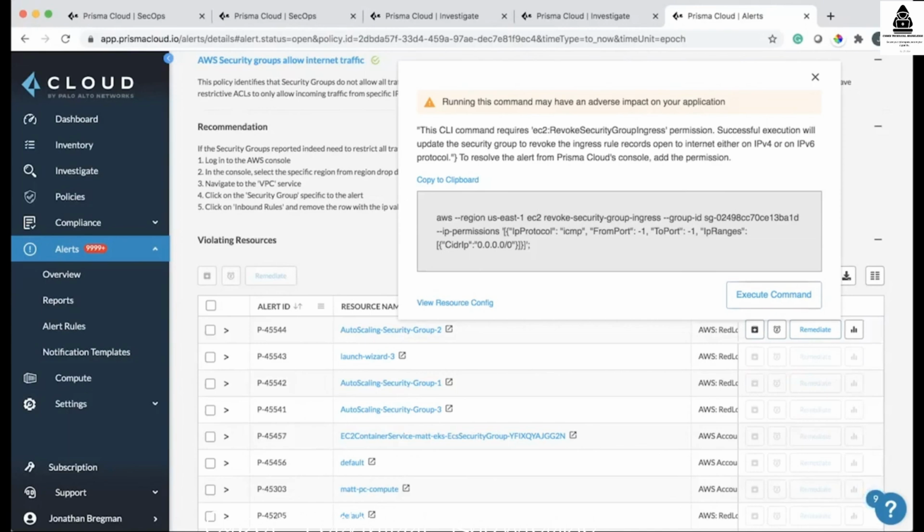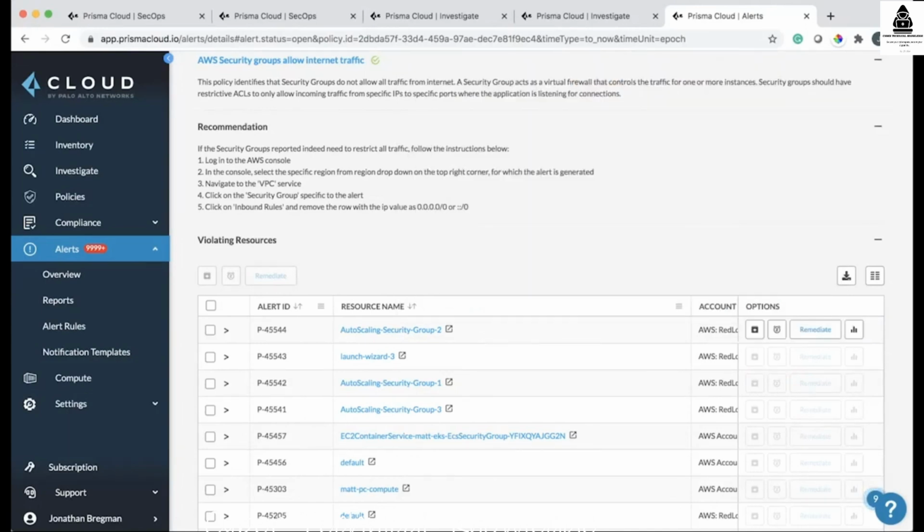Finally, one of the last options that Prisma Cloud provides within its alerting capabilities is the ability to go in and investigate this alert, in which case it'll bring us back to the Investigate tab of Prisma Cloud, where you can dig a little bit deeper to understand more about this particular alert. Now, this is just a high-level overview of the specific cloud security posture management capabilities within Prisma Cloud. I highly encourage you to take a look at our compute demo for an in-depth look at some of the cloud workload protection capabilities that are also part of the Prisma Cloud cloud-native security platform.